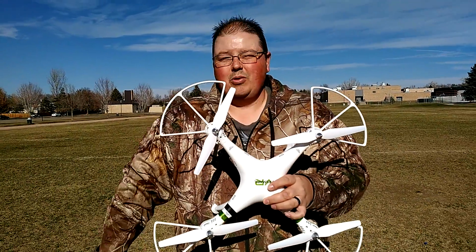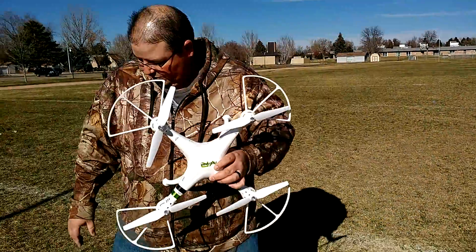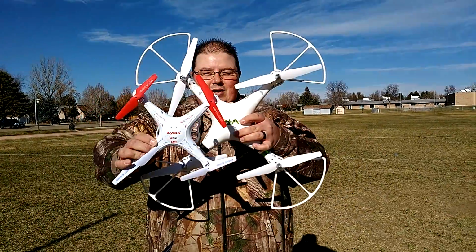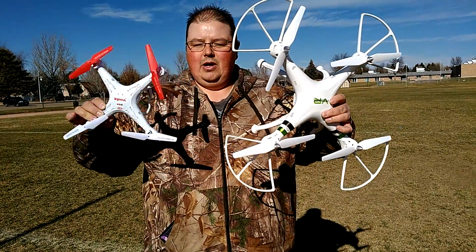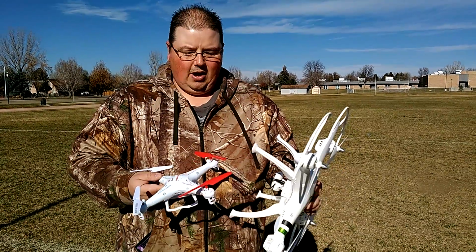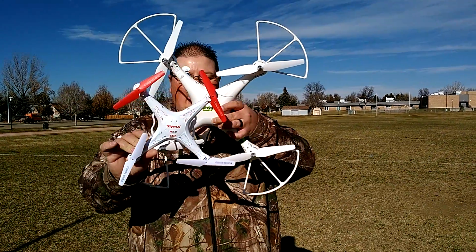I told you guys I was going to bring out my SEMA so you can see a size comparison of what they look like. So I'm going to grab that real quick. So this is my SEMA X5C. As you can see, this thing is just huge compared to the old one. Nothing wrong with this little guy. I've had him for a while now, and it's a great little drone to start learning how to move and everything like that. But as you can see, it's quite a difference in size.